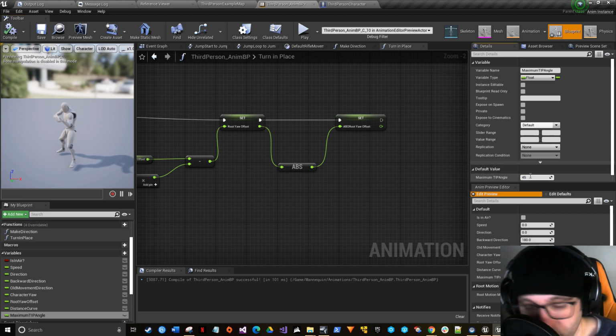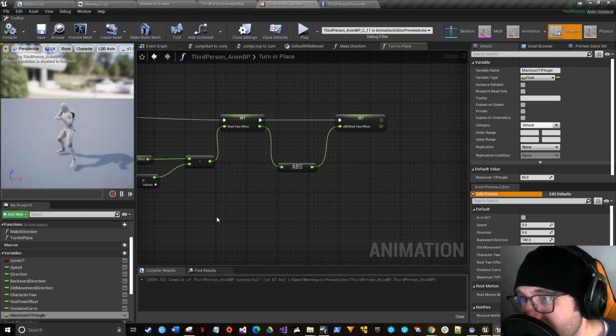And we're going to set it to, let's do 45. You can change this to whatever you want. This will be one that you definitely want to pay attention to as something that you can adjust later on. So just remember that if you want your character to be able to turn a little bit more before his legs go, this would be the value you change.